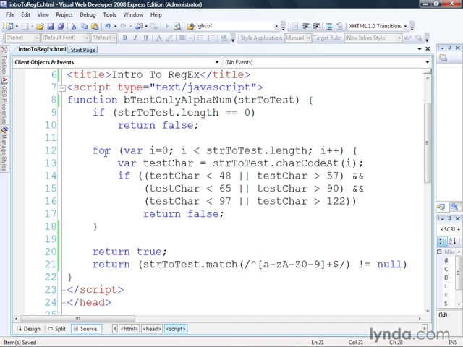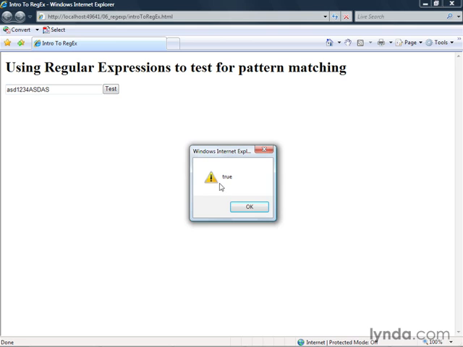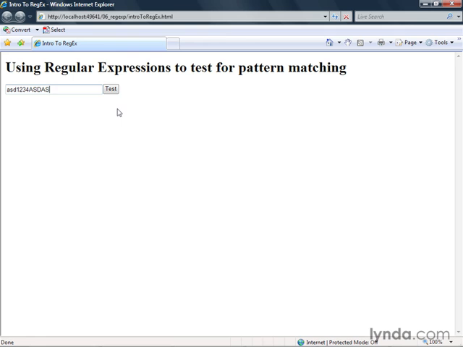So now I'm going to comment all of this out and just run this example using that one line of code. So we're going to browse this. Up it comes. ASD, 1, 2, 3, some capitals. Okay, you can see it matches the rules of the game. Okay, now let's put some other stuff in there. Let's put like a dollar sign, test that. Oh, nope, that fails the test. Let's put in 0 and a dash and 1. Oh, that fails the test too. So you get the idea.